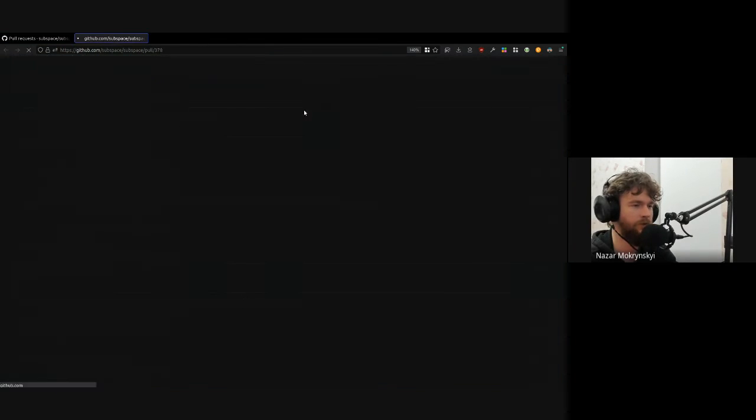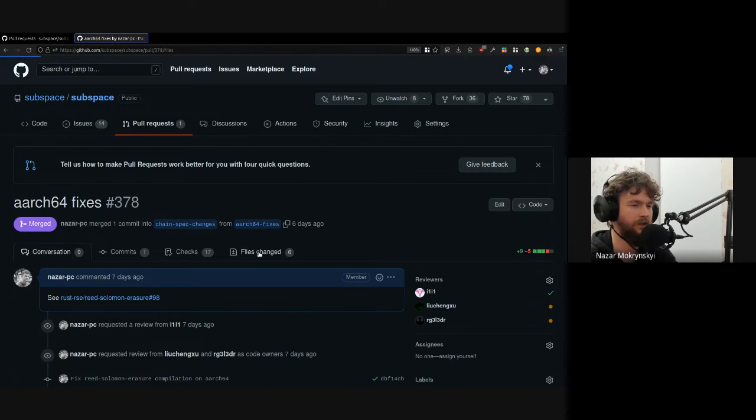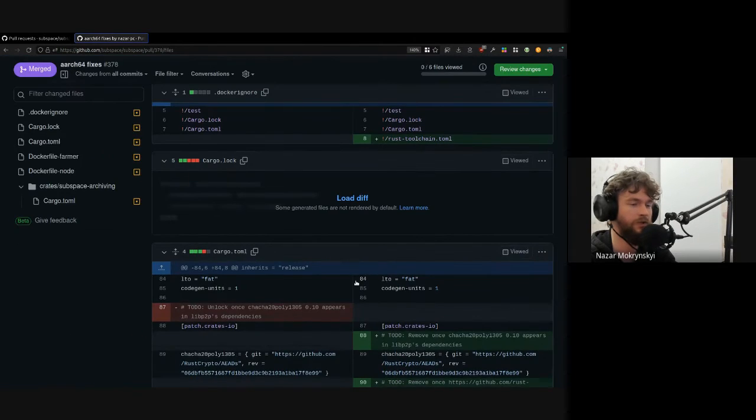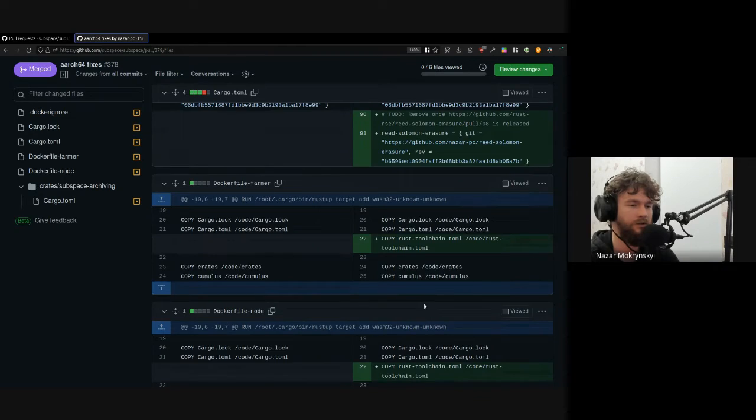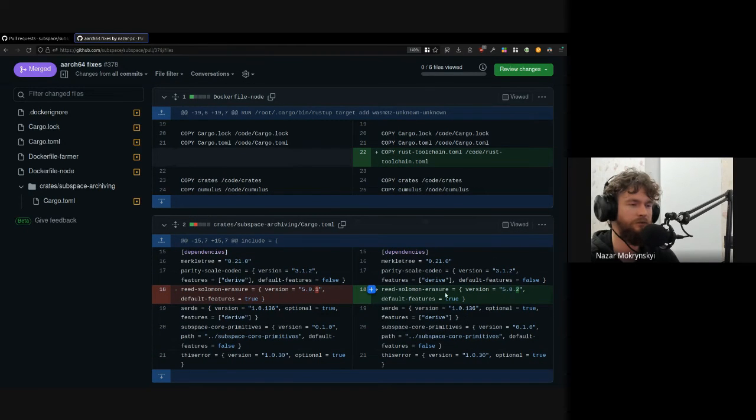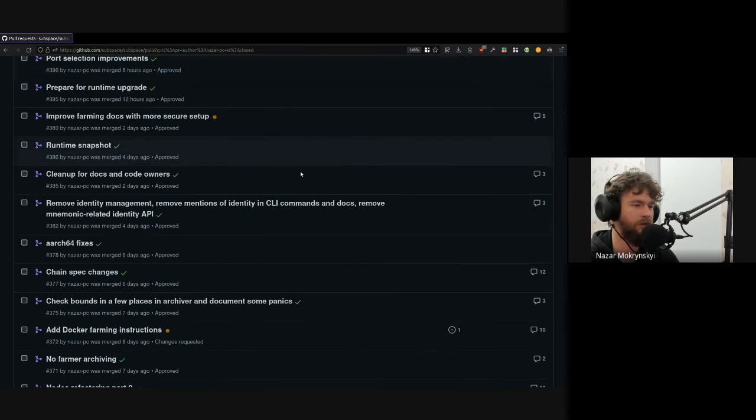Next one, there was a small fix for AArch64. The library we are using for erasure coding used native compile architecture by default, but that's not actually supported in many compilers. It's not supported in macOS, which was fixed in the library, but apparently it's not supported in many other compilers on AArch64. So we just used our fork, which fixes that, and that was actually approved upstream. I'll just merge and make a release there because I'm a co-maintainer. So it should theoretically allow building on AArch64, and we've already seen 2 Linux nodes on our farmnet using that. Apparently someone already built it from source, which is great.